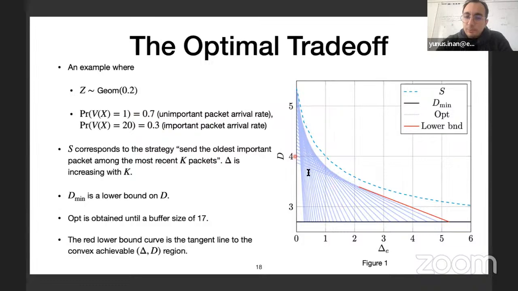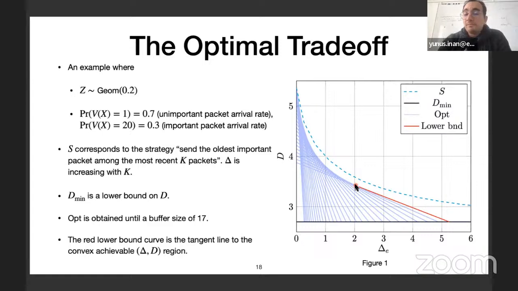And here, the blue solid lines are actually the eta delta lines, and then we sweep over eta until reaching some particular value of eta, because after that, the buffer size is too large. In fact, we could only calculate this curve until a buffer size of 17, because the state space grows exponentially with the buffer size, and the algorithm becomes too complex. But still, since we know that any single tangent line gives a lower bound to our curve, extending this final line, we obtain a lower bound to our region.